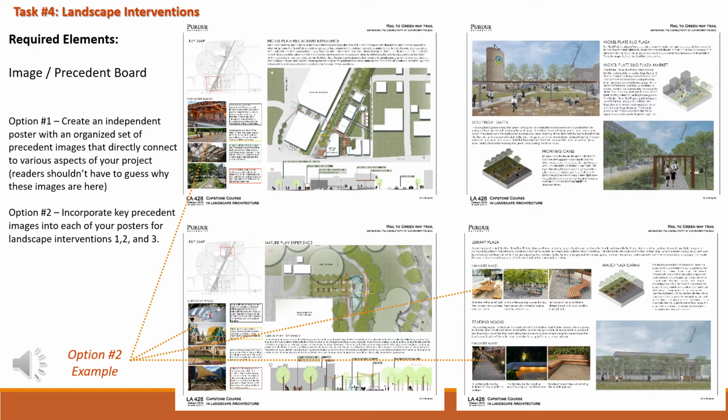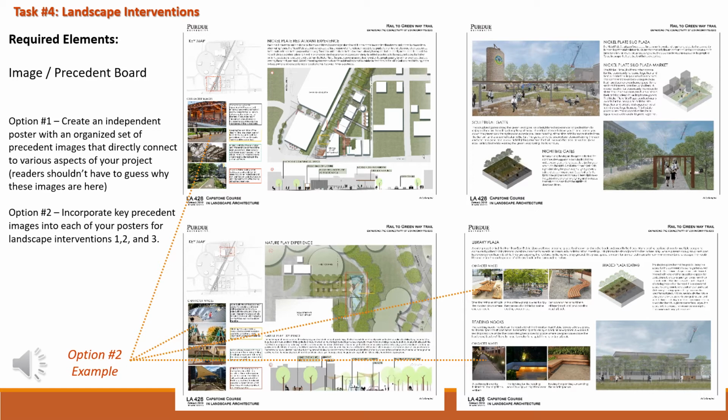For your precedent imagery board, one of the things that you can go ahead and pull together is just an overall poster that has an organized approach to all of the different character images that are inspiring either form or program or function within your site, or some of the site details. And you can use labels on that board to reference out to other posters. That approach is actually a really clean response to incorporating other ideas to help you communicate your design solution.